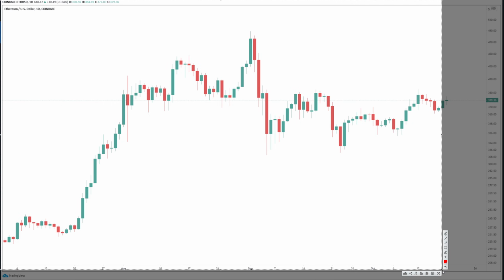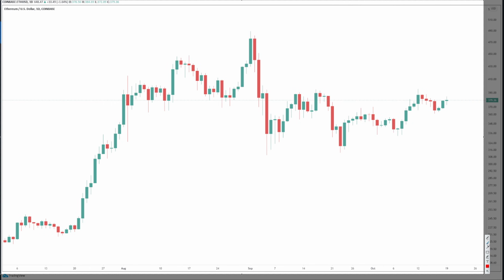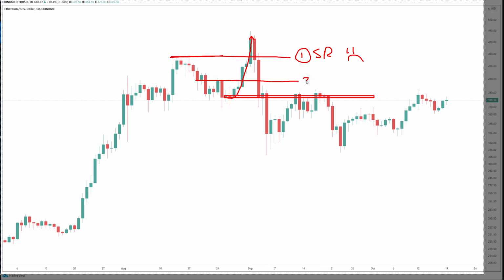ETHUSD daily. This is the low to high example. We can just box out this consolidation. This is the low, which led to the high, which broke market structure. Should have been amazing penta giga support. Right, break in market structure. Do you get a support resistance flip? Option 1, SR is here. No dice. Okay, option 2, some sort of higher low structure. Right. On the retrace, no dice either.